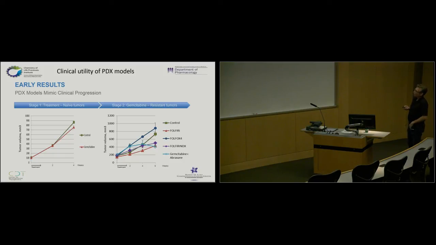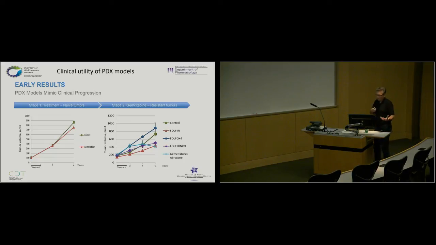So gemcitabine used to be the first-line therapy in pancreatic cancer. It's probably not anymore, but at the time we started these studies, it was still considered first line. And that's what the docs would use. And you actually give this patient gemcitabine, and their PDX has absolutely no effect. But if you take that gemcitabine-resistant tumor and try some of the other things that people try second and third line in pancreatic cancer, they have various degrees of efficacy. And so FOLFIRINOX, FOLFOX, or FOLFIRI, slightly different amounts of activity, and gemcitabine and Abraxane, which was third line, is probably moving up, also probably has some reasonable activity in this particular patient.